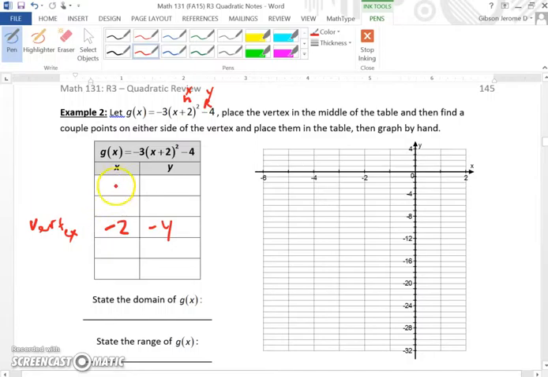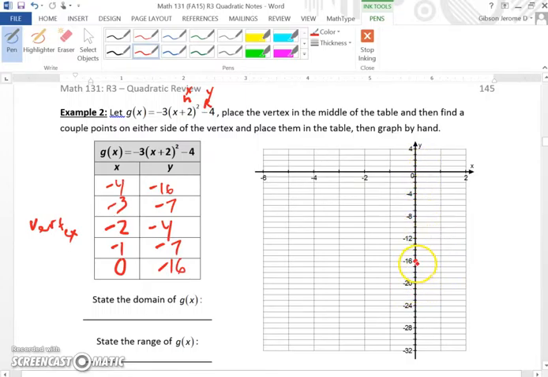Okay, so what we could do is take some values. We could just start with negative 4, negative 3, negative 1, and 0. Now, if you put this into your calculator, this will give us a negative 16. This will give us a negative 7. This will give us a negative 7. And this will give us a negative 16. That's after you put these values in your calculator or you do it by hand. And then we can graph it. We know 0, negative 16 would be here.